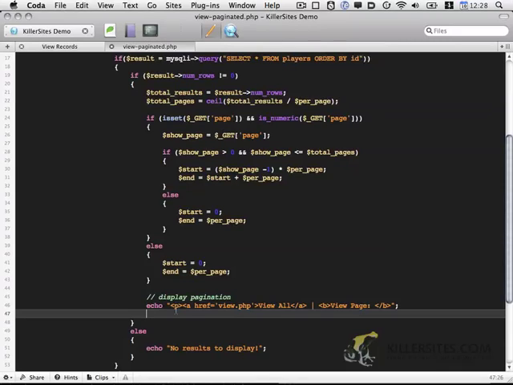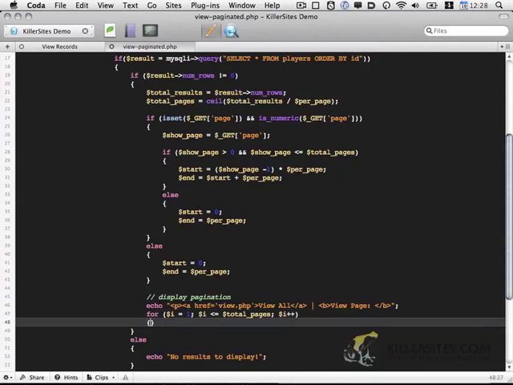And now let's do a for loop to display links to all the paginated pages. So for, I'm just going to set up a temporary variable called I. I'm going to set it to 1. And while I is less than or equal to the total number of pages, we're going to add 1 to I every time it loops.